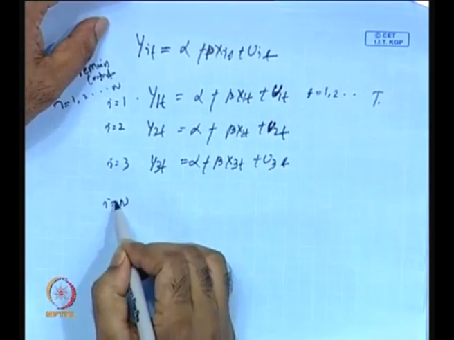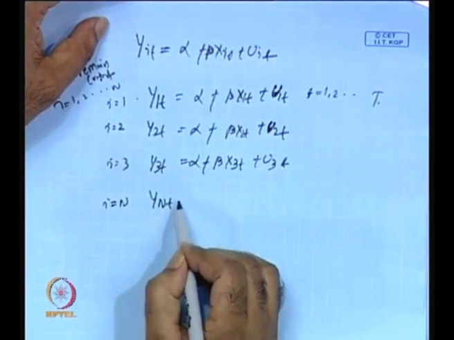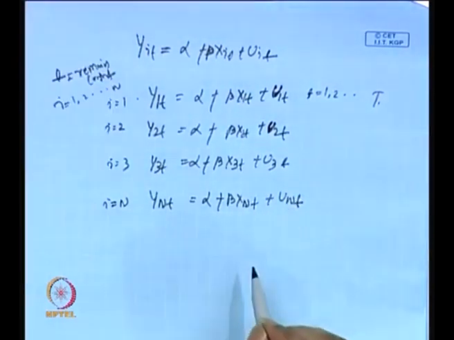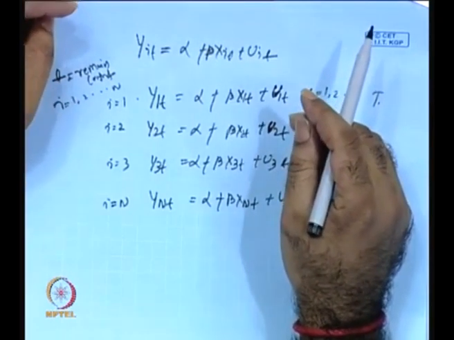So when i equal to n, because i varies from 1 to n, y_nt equal to alpha plus beta x_nt plus u_nt. So this is how the procedure goes. Now you remember, the moment you use pooled data analysis, obviously you have to apply OLS techniques. Provided your conditions are satisfied, whatever we have discussed: the covariance of u_it and u_jt, and of t with t minus 1 or t minus 2 keeping i constant, should be equal to 0, the variance of the error term must be constant, and the mean of the error term should be equal to 0. If all these conditions are satisfied, then you can simply apply the OLS technique.